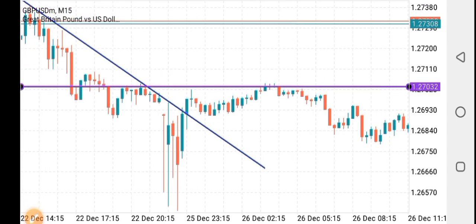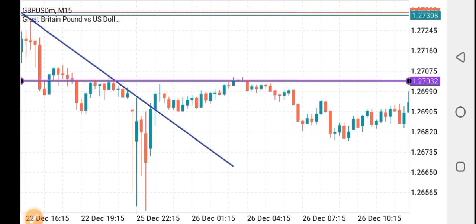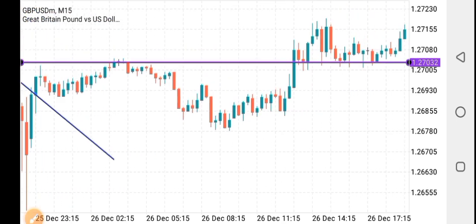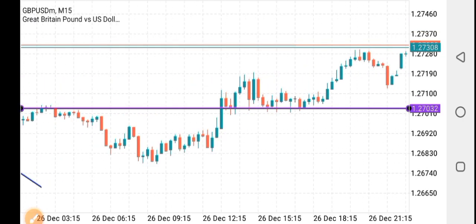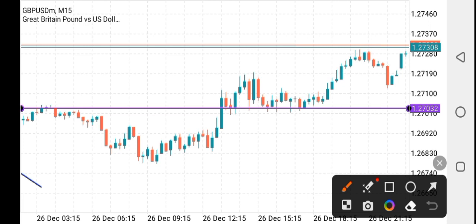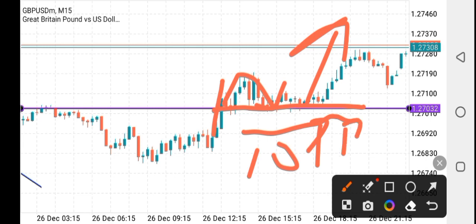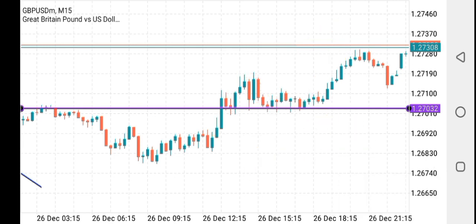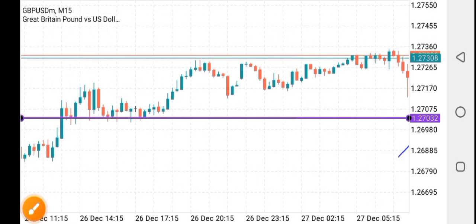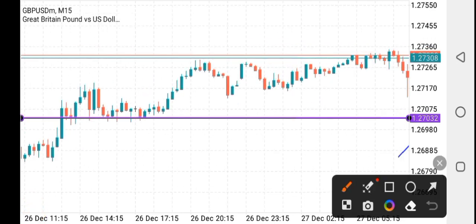Okay, I'm waiting for it to break above it, retest, then move up. Instead of breaking above it, it bounced downwards. Okay, it later broke above it here, retested, then I would have entered around here. See, it broke above. Okay, gave us a retest, and then price moved up. Okay, so if you entered at this level, stop loss a few pips below, probably 10 pips or 15 pips, you would have still made money as the price moved in the upwards direction. Hope you can see. So price moved in the upwards direction.